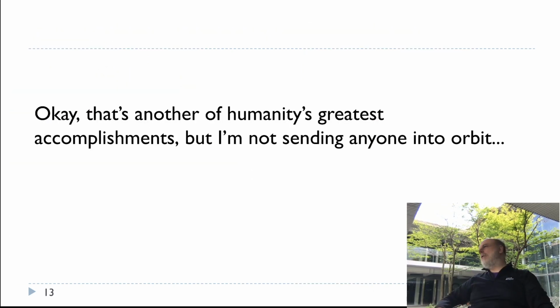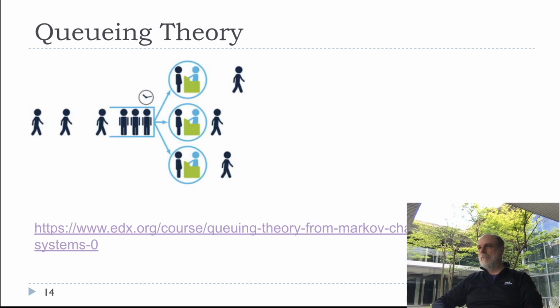Okay, so putting John Glenn into space was another one of humanity's greatest accomplishments, but I'm not sending anybody into orbit, so do I need to study linear algebra? Personally, one of the things that I found most fascinating when I was in graduate school, and that completely changed the way I think about a lot of computing systems, is an area called queuing theory.